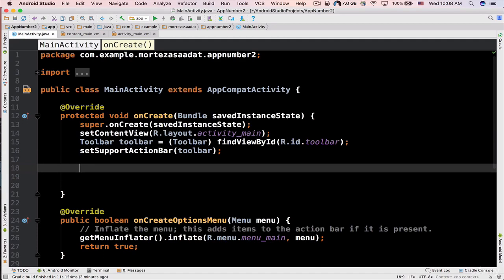And let's, for example, create an object of type text view. So here I can say text view. Okay, so I referred to the name of this class, text view. And now I can say txt1. So this is the name of the variable that I want to create here. Assignment operator. Now I want to refer to the user interface object that we have inside the content underline method XML. So here, first of all, I can say find view by ID. So it's going to find the view by a specific ID. So that's why we provided an ID for that text view.